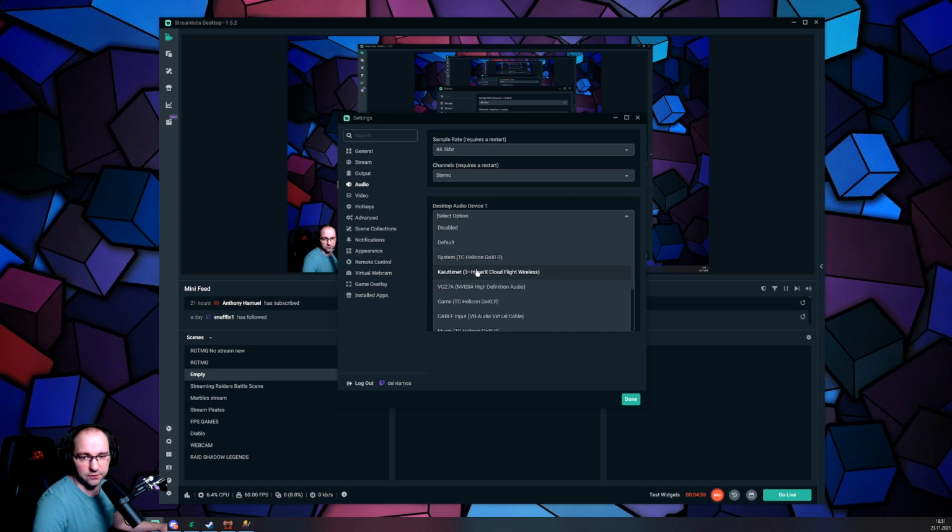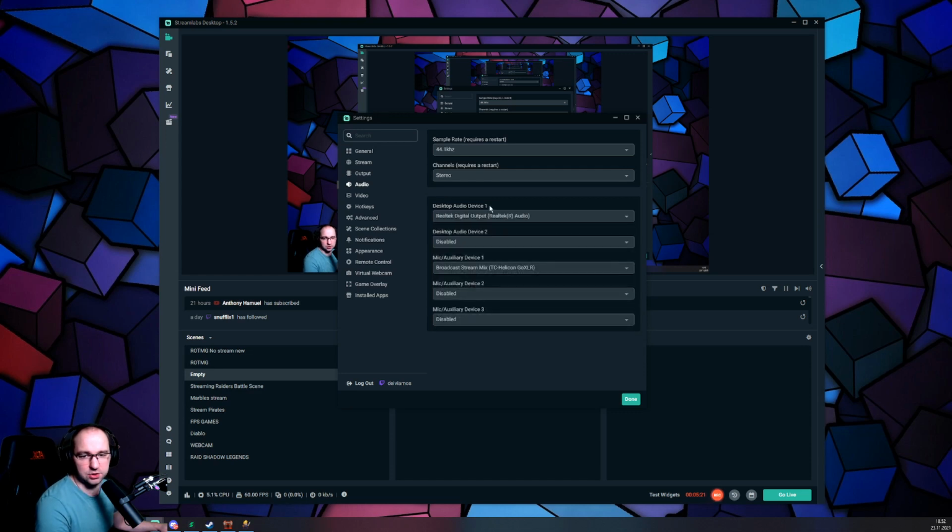If you want to use only your headset straight away, you can use this one, or if you have speakers, you can use those too. Actually, I don't have speakers on my computer at the moment, so it's not going to be found. And this is my microphone that I use.